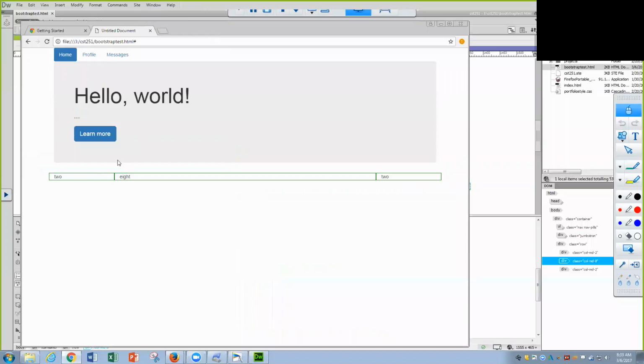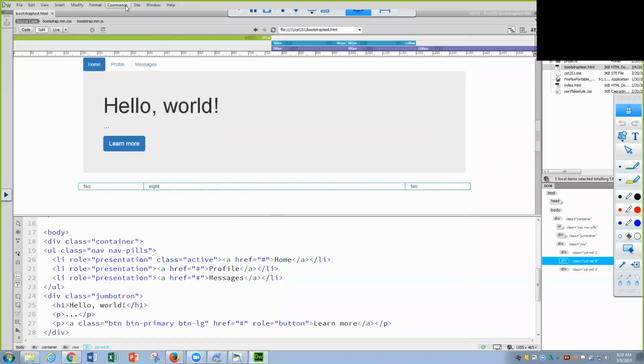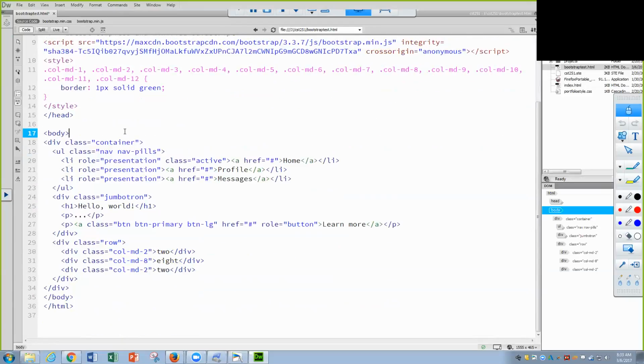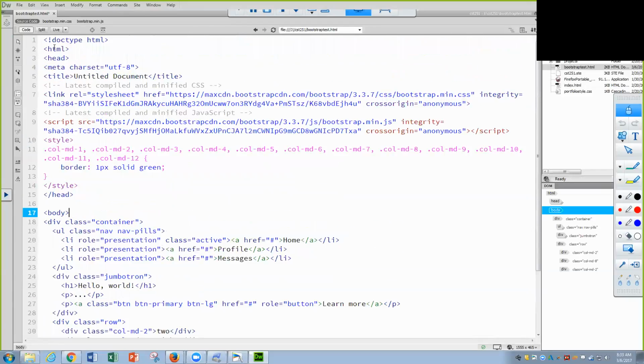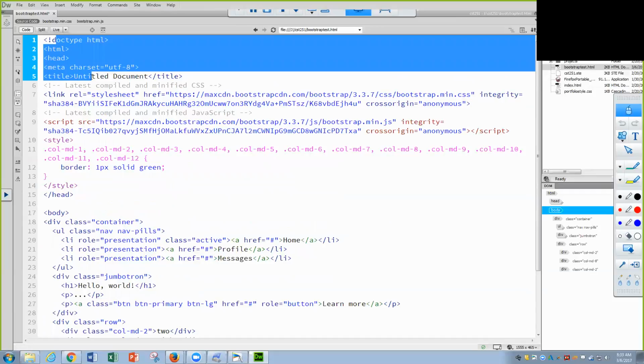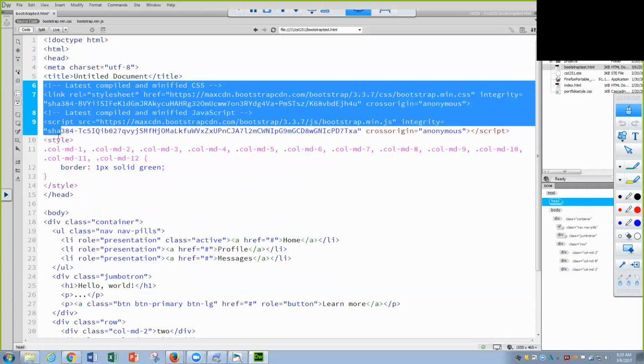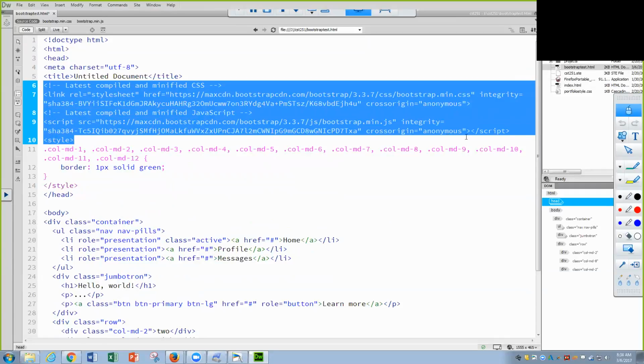So we've talked about the grid. Let me just go back and relive this a little bit. I'm going to apply source formatting here, clean it up a little bit. I'm going to show you the code full screen. So what did I do? I go to the top, made a new HTML doc, right? Went out and I got the latest style sheet. I also got the latest script, which is right to here. This is JavaScript. I don't think it's required, but it's not going to hurt anything to go get it.